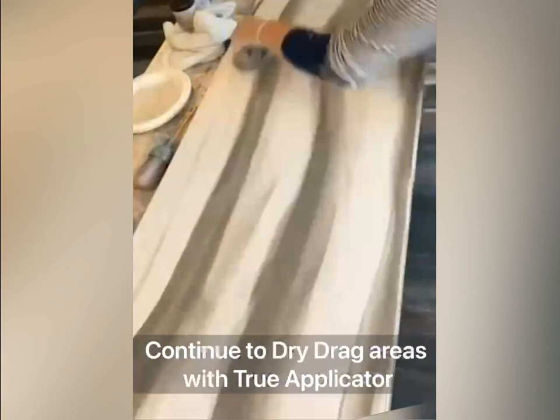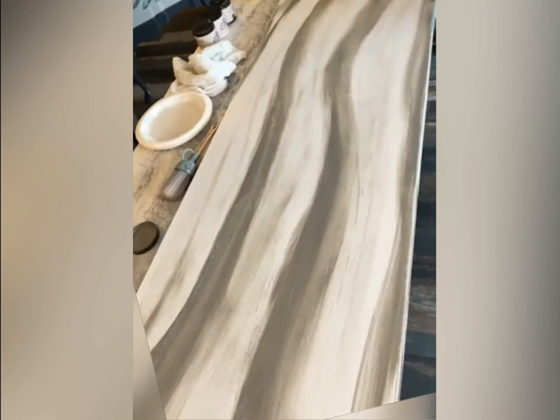So you saw I made these swipes heavy. Now that my sponge has dried out a little, I'm just continuing those nice little swipes and dry brushing with the true applicator.